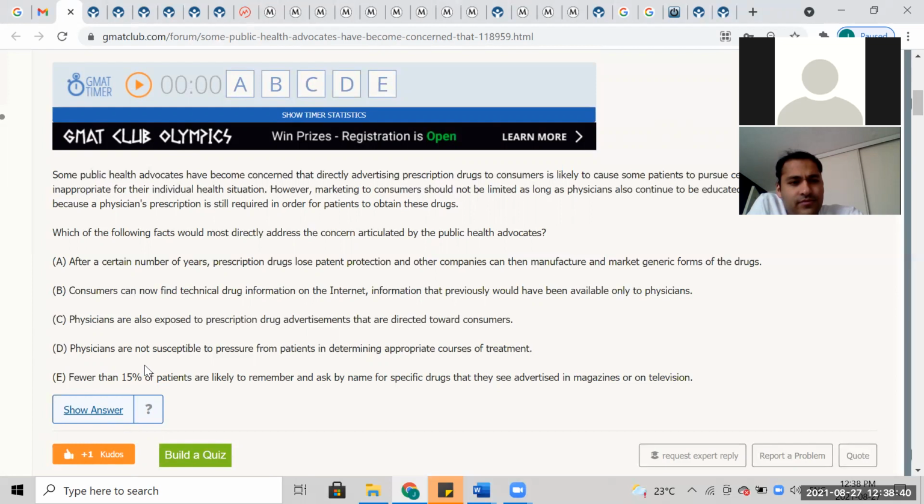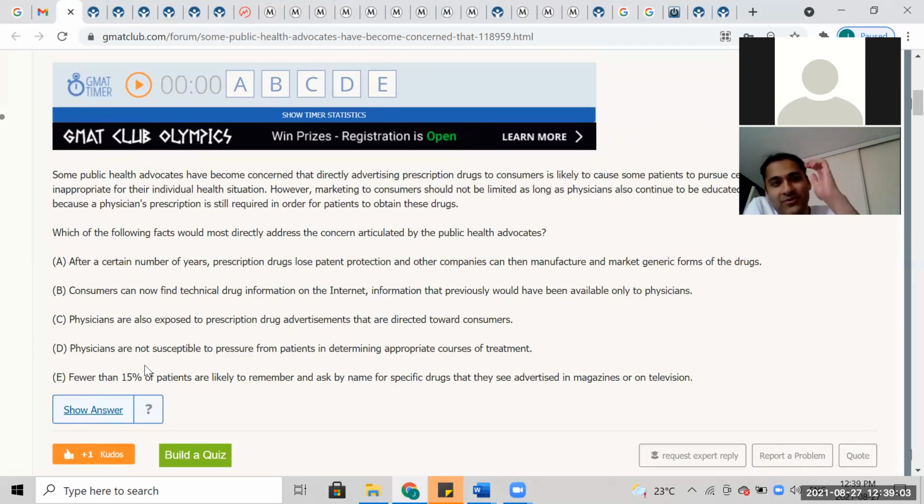E is again one of these statistical answers, which I refer to only if I am not able to find head or tail of the question. Statistics works for only a small share of questions, probably those. Even in this one, it does not hold ground. So this is what I thought about D.